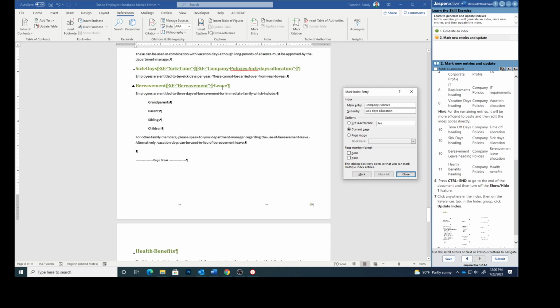Bereavement Leave heading. Click at the end of that and go here. Control V. Sub-entry will be Bereavement.